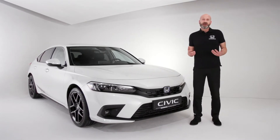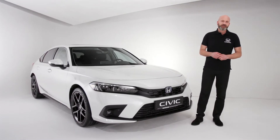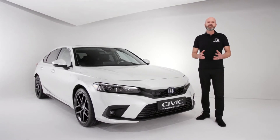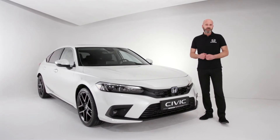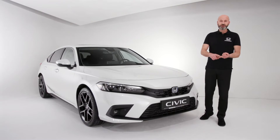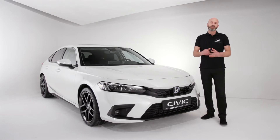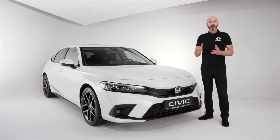Now if like me you've had one or two Civics over the years, you're part of a pretty special club. It's not a small members club — it's actually 27 and a half million strong, because that's how many Civics we've actually sold over that period. They could have been petrol, diesel, we've had Civic hybrids and Civic IMAs. Whichever you've had, you know it's a great car. Now to mark 2022 and the completion of our target to have our mainstream vehicles electrified by this year, this new Civic is hybrid.